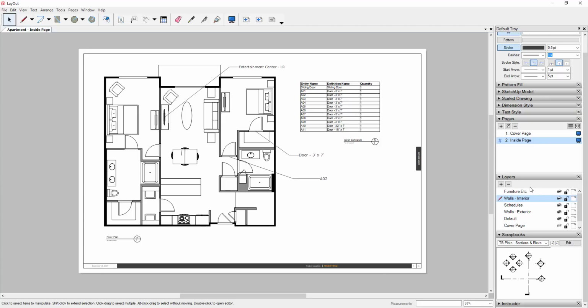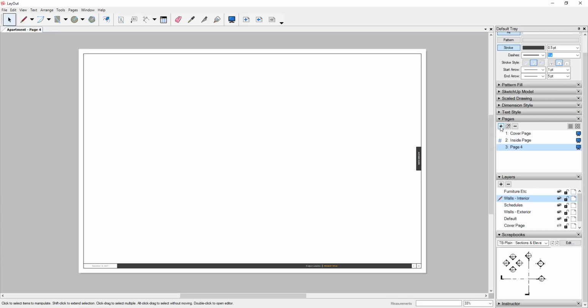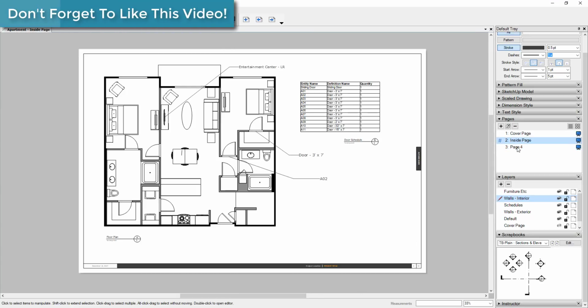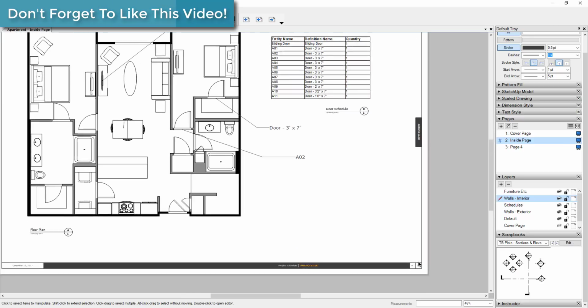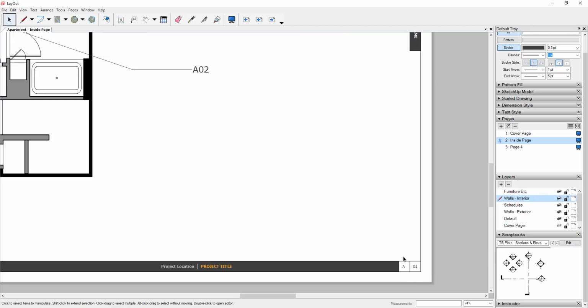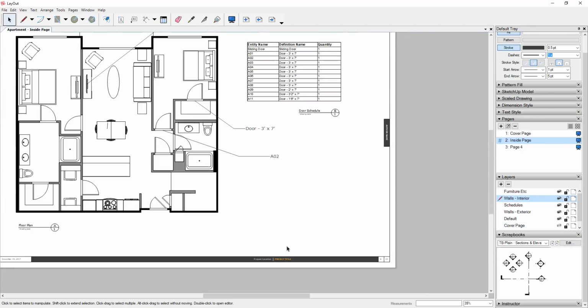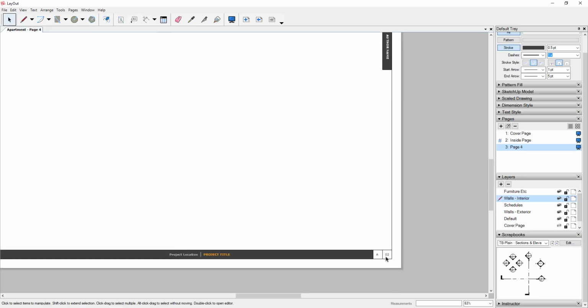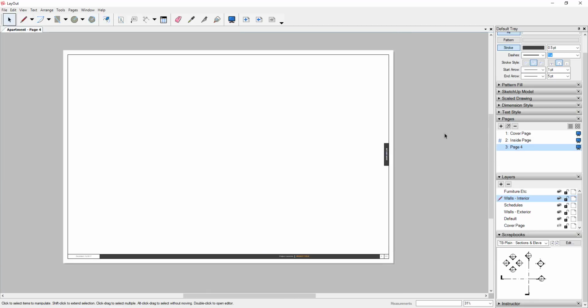Well, now we're going to create a new page. In order to do that, you're going to go over into your tray, and under pages, you're just going to click the plus button to add a new page. You can see this adds a page, and it keeps the same template that you had before. I believe it's numbering these as well. So this was sheet A01, and it kept the template that I had. If I go to this page, it labeled this one A02. It's the second page that I've created.